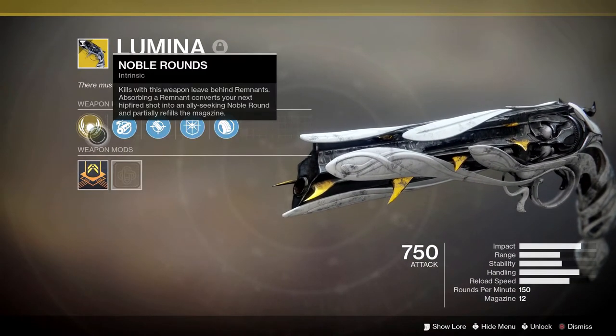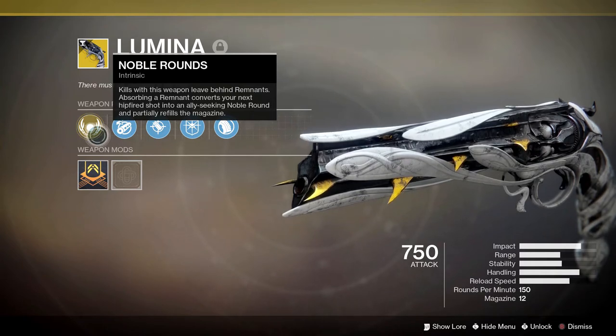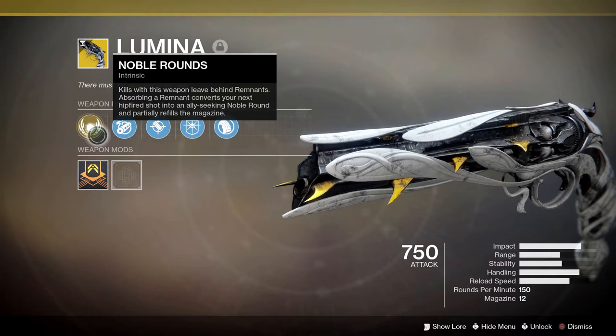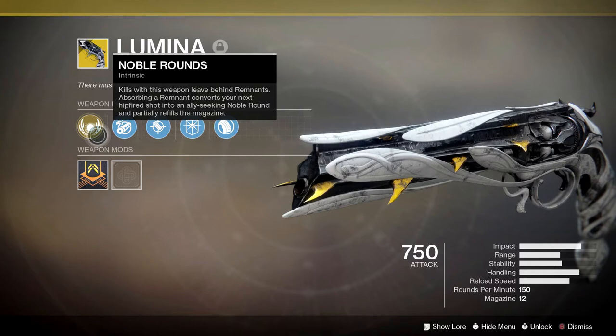So for the perks, we have Noble Rounds. Kills with this weapon leave behind remnants. Absorbing a remnant converts your next hipfire shot into an ally-seeking Noble Round and partially refills the magazine. This is really fun. I love trying to snipe people cross-map with those tracking rounds.